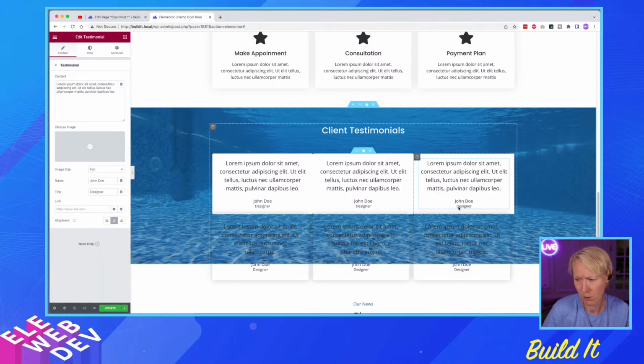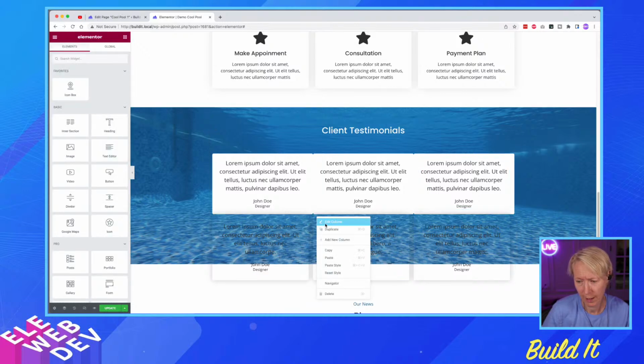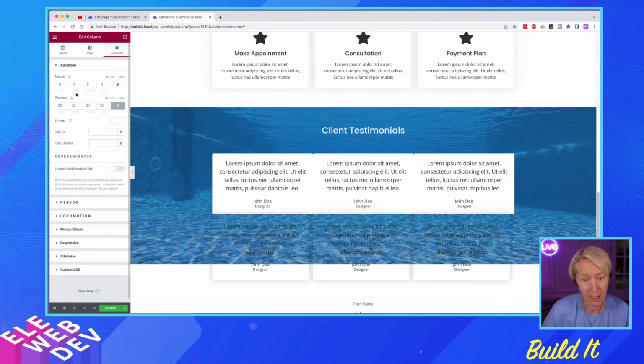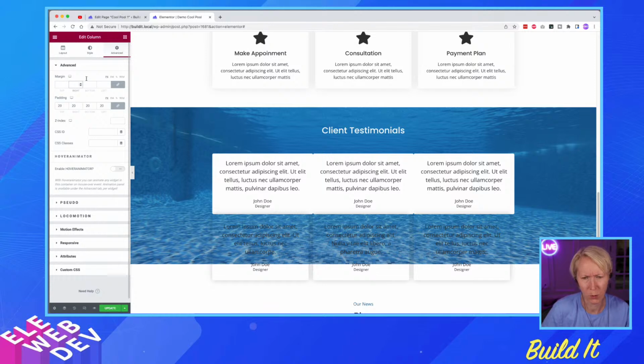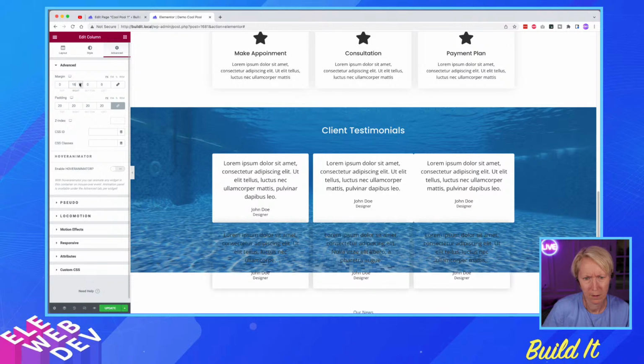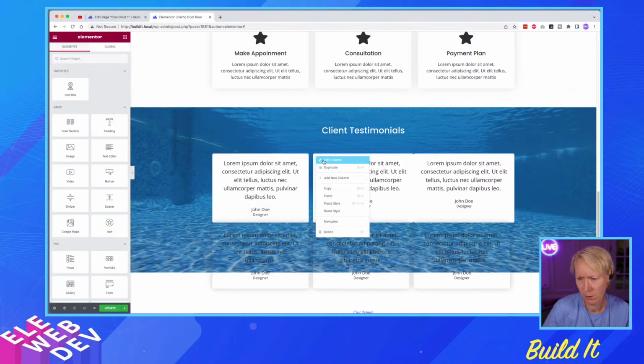Paste, excuse me. All right, now what I did was I had to do something to, is it the middle one or is it the left and right? Edit the column. Let's go look at the advanced. I am just flying by the seat of my pants. Okay, on the right, 50. Okay, so we need to edit the column and we need to do some margin on the right, 16. Oh, Lord, not all around it. Help me, help you. All right, turn that off and make this 16.